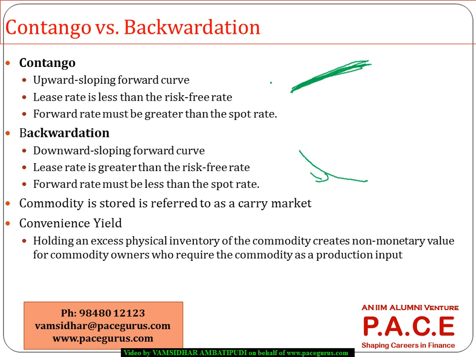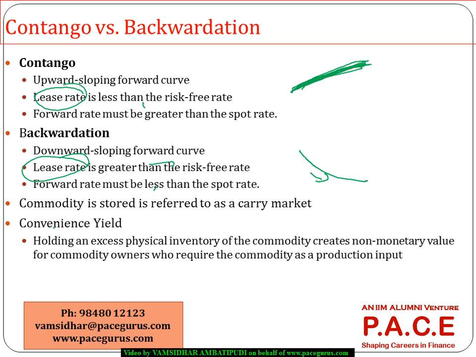Right? People want to take huge volumes, so they borrow the stocks and even sell them. The same way is happening with respect to lease rate. So what you see is the lease rate will be much lesser in a contango position because the forward prices keep increasing, future prices keep increasing. This is the major relationship. So in case of backwardation, you see that the lease rate will be much higher.